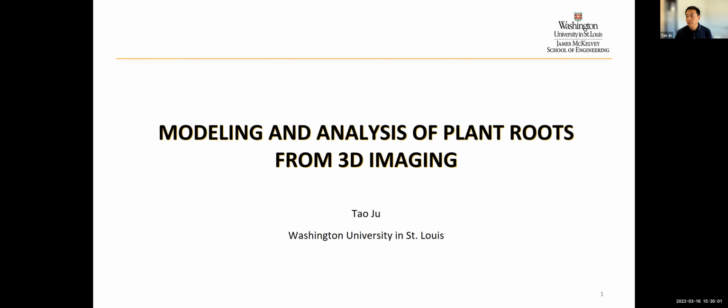So my research, as Guoyu has already mentioned, is in computer graphics. In particular, I'm interested in creating and understanding 3D models. The reason I got drawn into the field of imaging, especially biomedical imaging, is because the process of getting knowledge from the images often involves creating 3D models and extracting features from 3D models. In turn, the algorithms developed there can serve back into the computer graphics community to solve other problems. This has been a really rewarding experience for myself, working with my collaborators in biomedical image analysis.